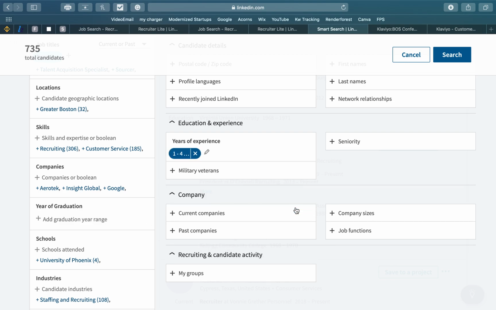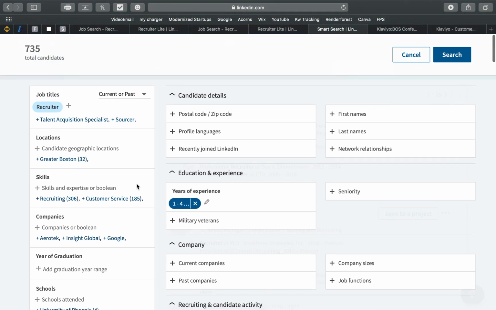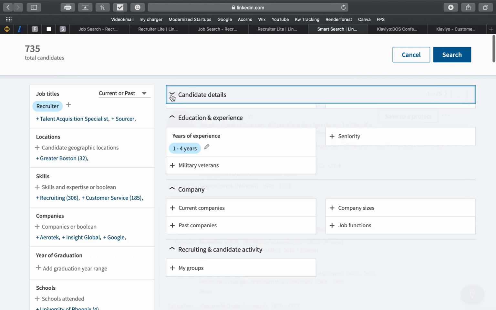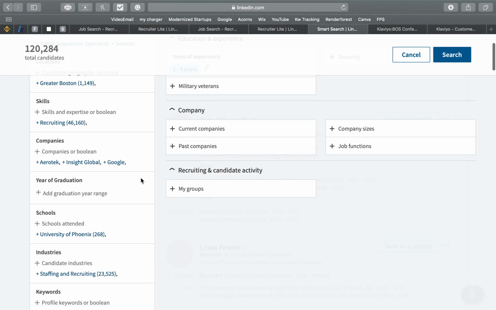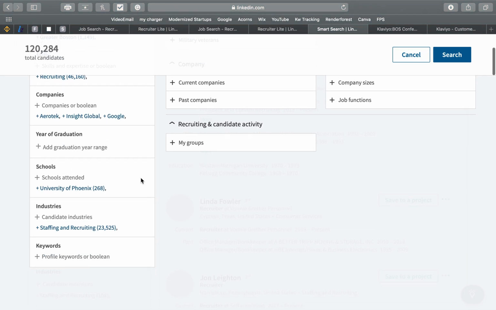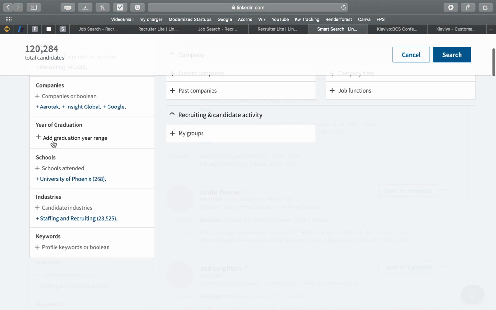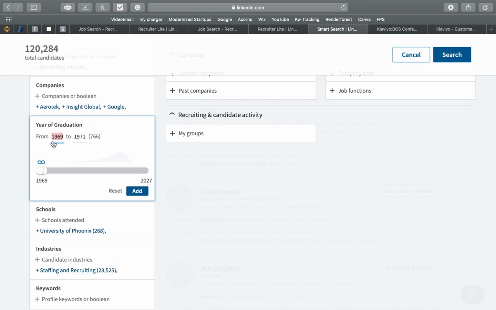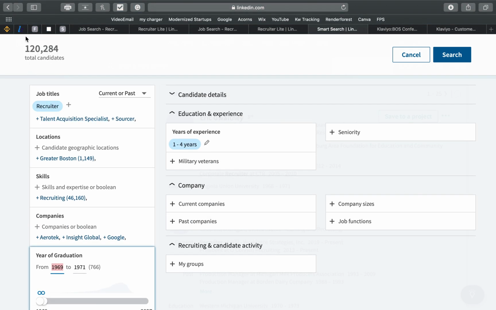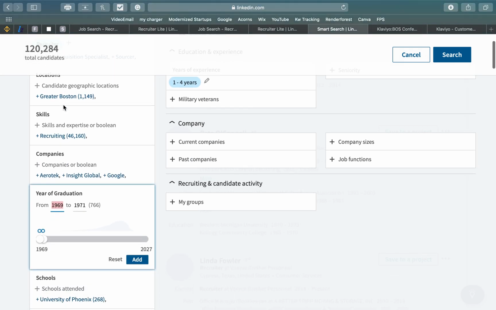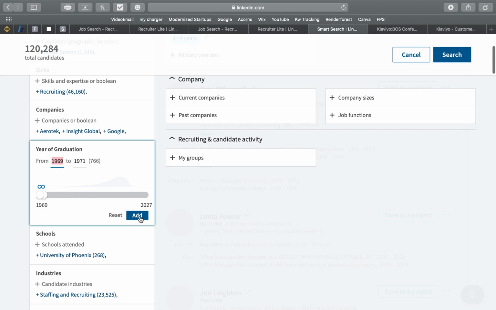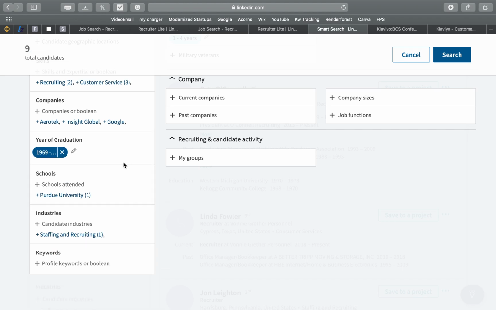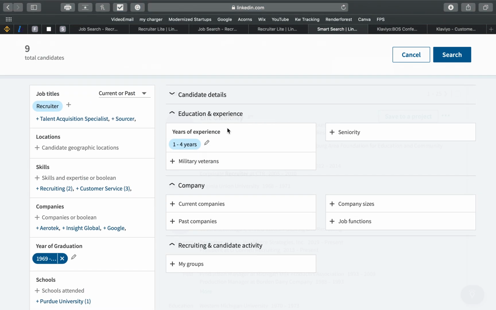So let's say I want 1 to 4 years, recruiter, right? Then I go back to over here where you say year of graduation. So as you can see right here, there's 120,000 right now from that search. Go and add that. Now there's 9. So you can use both in order to do it.